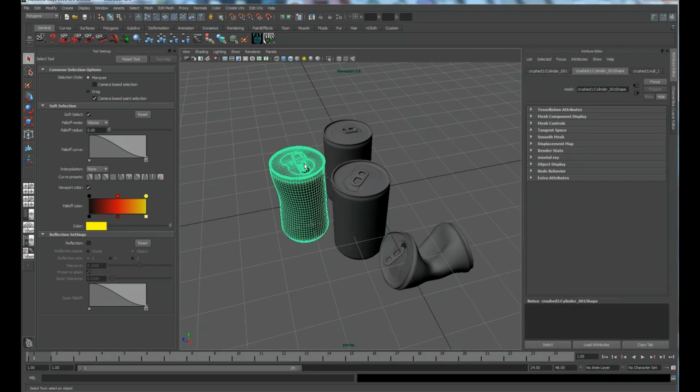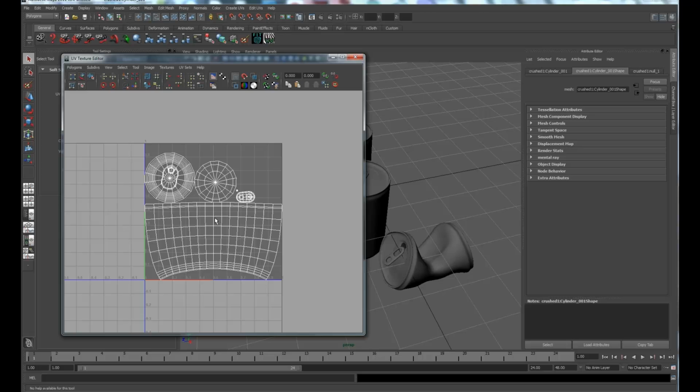One more thing I've got to show you is if we click on this one, and we go Window, UV Texture Editor, you can see we have that UV layout. If you've ever worked with UVs in Maya, you'll know Maya is absolutely useless when it comes to UV layouts. Personally I've only been using Maya about a week now. I'm fairly new to using Maya, but I found Maya completely useless when it comes to UVs. Watching tutorials online, watching the masters do it, they struggle to get these lined up and straight. So if I wanted to, I would just straighten this out in Blender, bring it back into Maya, and we would have a perfectly made UV.